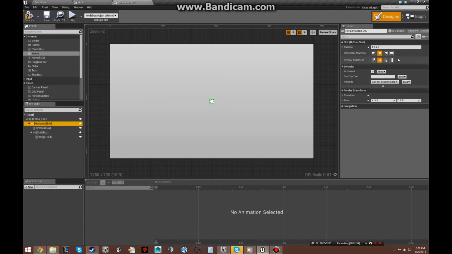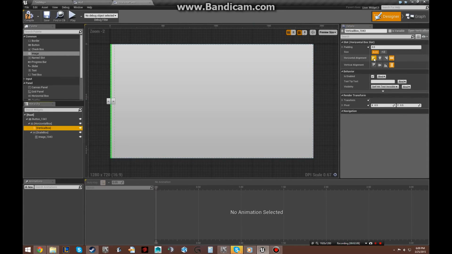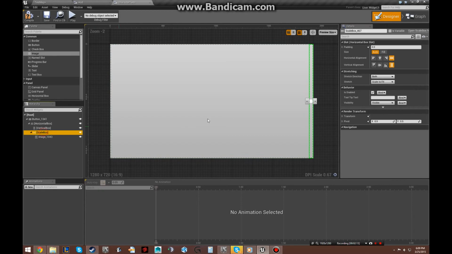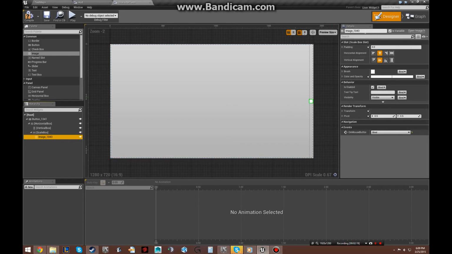So in the horizontal box, make sure it's fill. And the vertical box is fill. Scale box, auto. Okay. Item image, name it whatever you want, really, it doesn't matter.